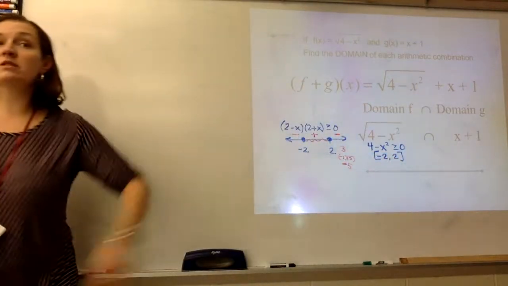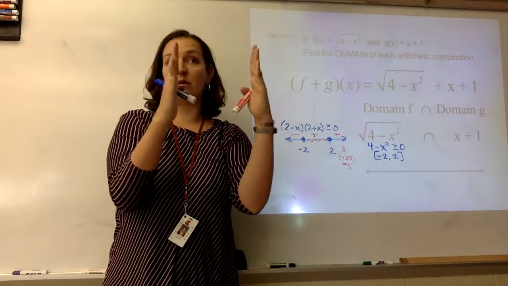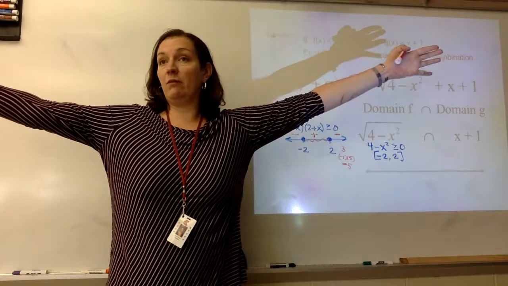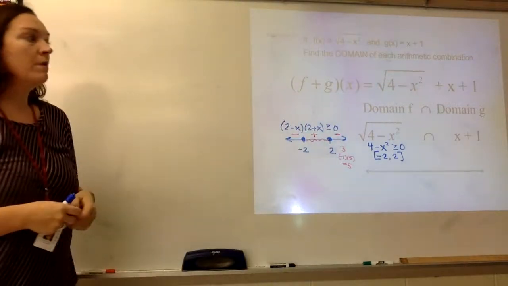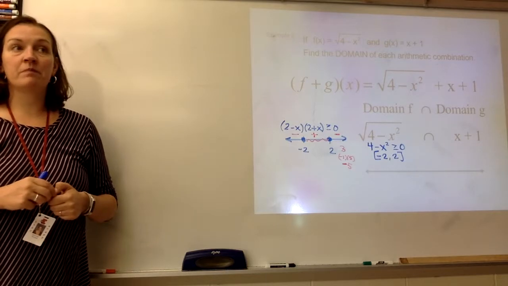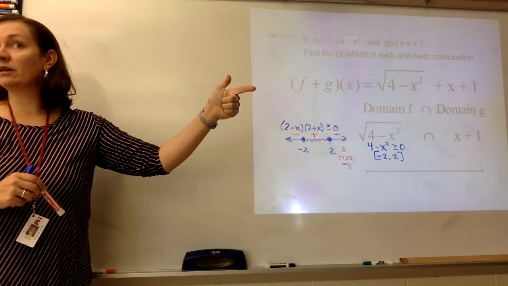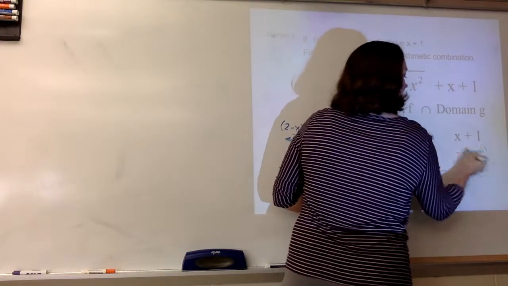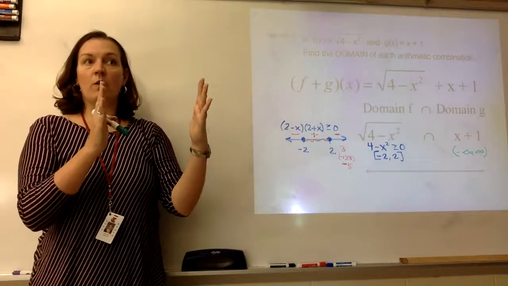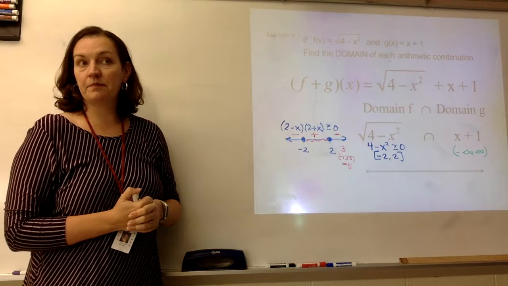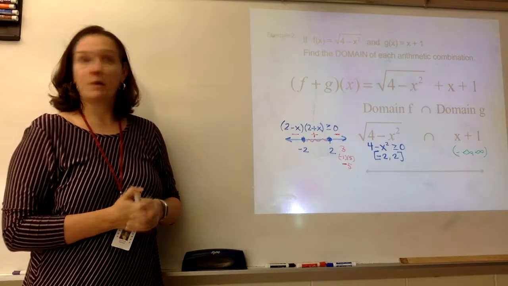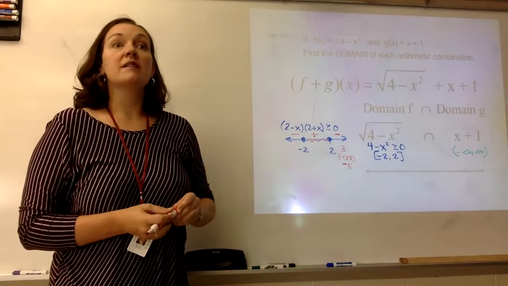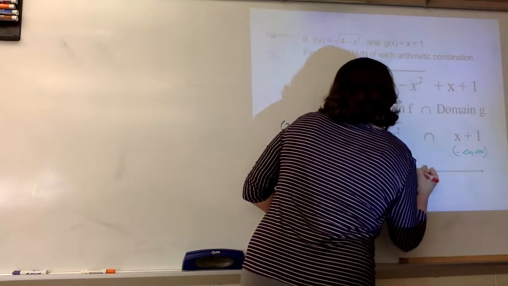Well, think about it. Out of all the numbers in the world on a number line, I've just taken that down to a very small set. It's still an infinite set, but it's much smaller compared to every number in the world. What about x plus 1? What's its domain? Do I have a square root? Do I have a denominator? No, so this domain is going to be -infinity to infinity. So I have every number in the world and this smaller one. What's the overlap of those two sets? What do they have in common? The overlap, the 'and', is going to be what? Yes? -2 to 2.